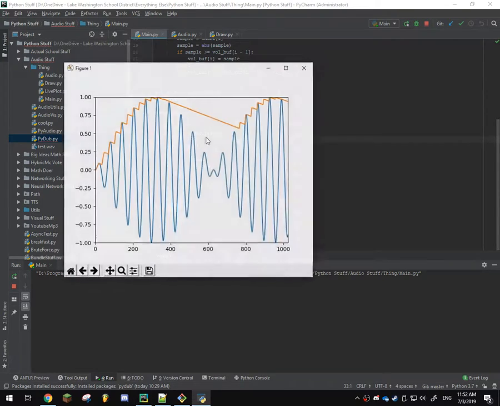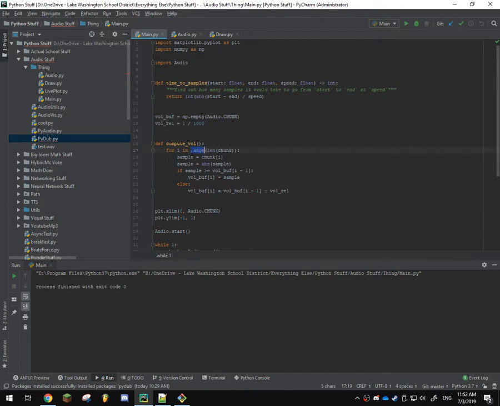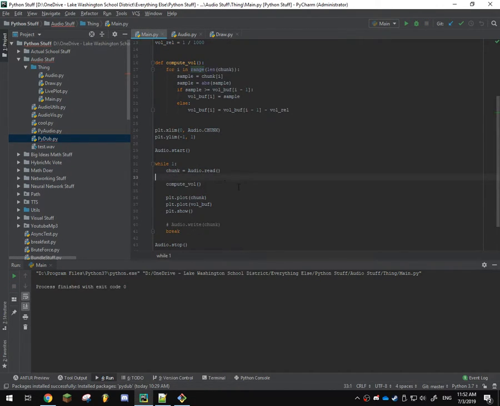And that will do the same thing, yes. Except each thing will have its own for loop. Cool. Okay.